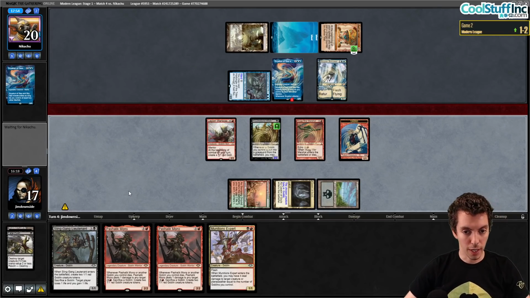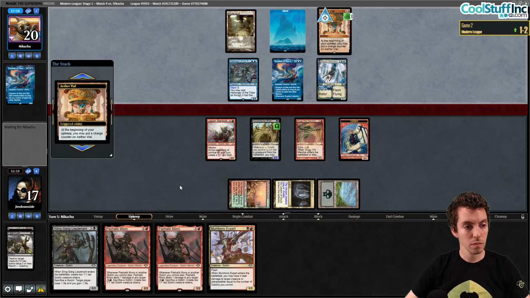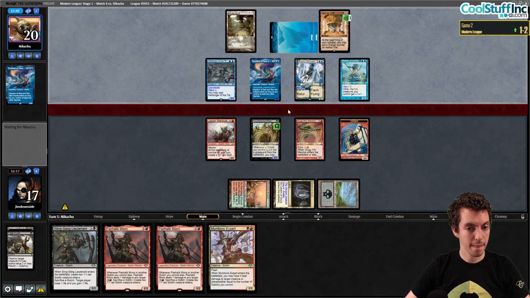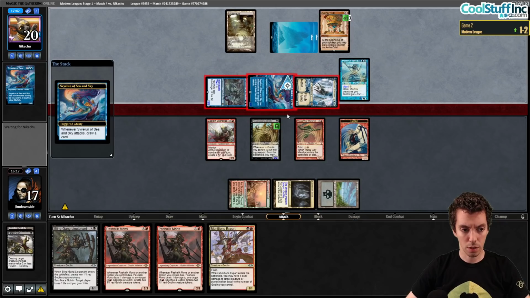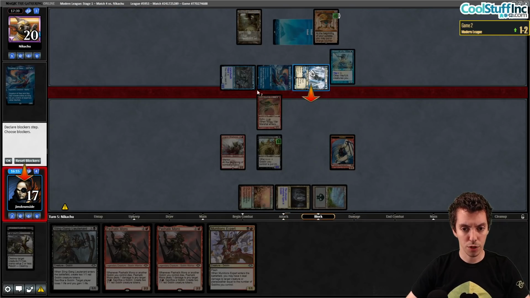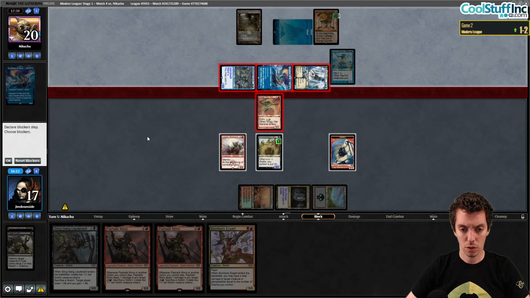Cast Borrower, just whatever. Now, this thing drawing them cards is pretty not cool. It gives other merfolk Ward 1. I actually forgot that part. And a Lord. All right. No islands here. So, super easy block on the God. And I think we're just taking 6 here. This is fine. Yeah, it's fine.